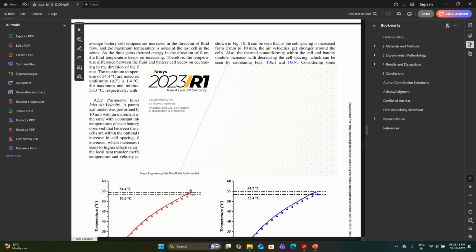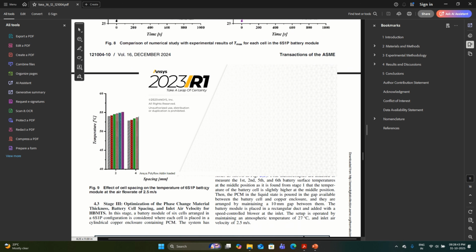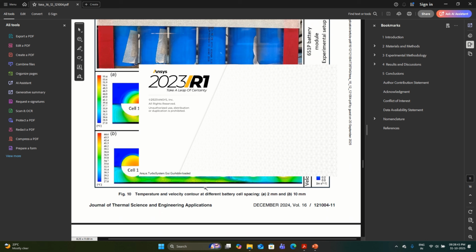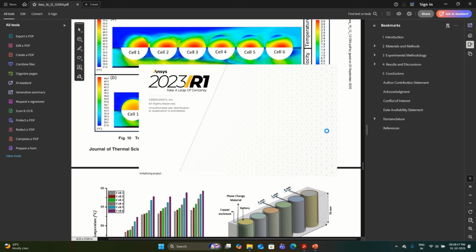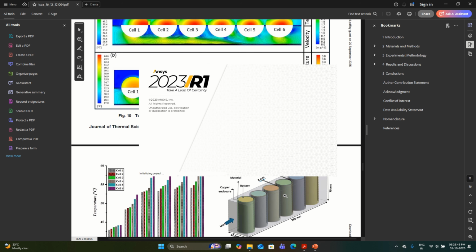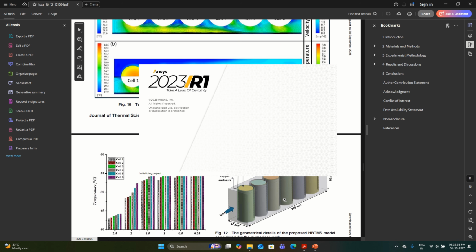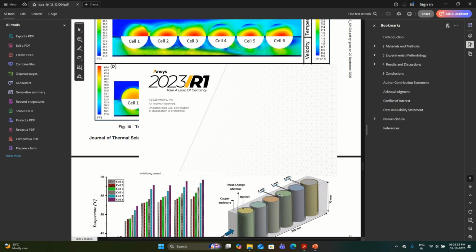This is one of the reference papers which we are going to follow. Again, we are not going with the exact dimensions of that. We are making some changes as per our requirement, and accordingly we'll proceed for the simulation. It has shown a total of 6 cells, but we'll limit ourselves to around 3 cells, and we'll try to visualize the simulation.